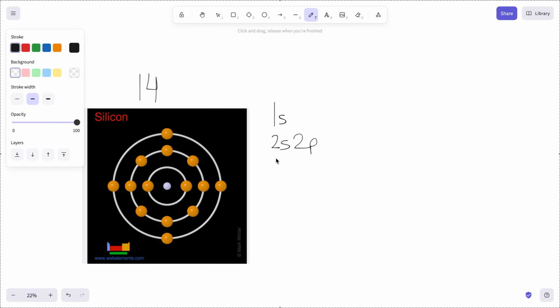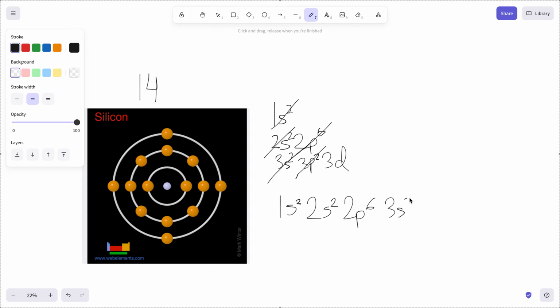by writing out the different orbitals, 3s, 3p, 3d, and then counting out how many electrons there are in each orbital. So there's 2 electrons in the 1s, 2 electrons in the 2s, so that makes 4, and then 6 in the 2p, so that makes 10, and then 2 in this one, and then 2 in this one makes 14 electrons. And so our orbitals, these are the orbitals that have electrons in them, or in other words, these are different energy levels that the electrons can exist in.